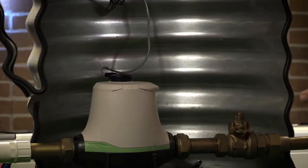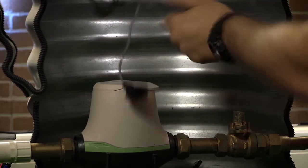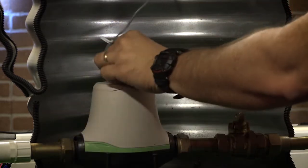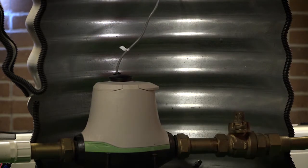You've only got about five feet of cable, so as you take the lid off, don't stand up or you could jerk this loose from the meter and it'll stop transmitting. We'll know within a couple of hours that that's happened because the meter will stop talking to our system.